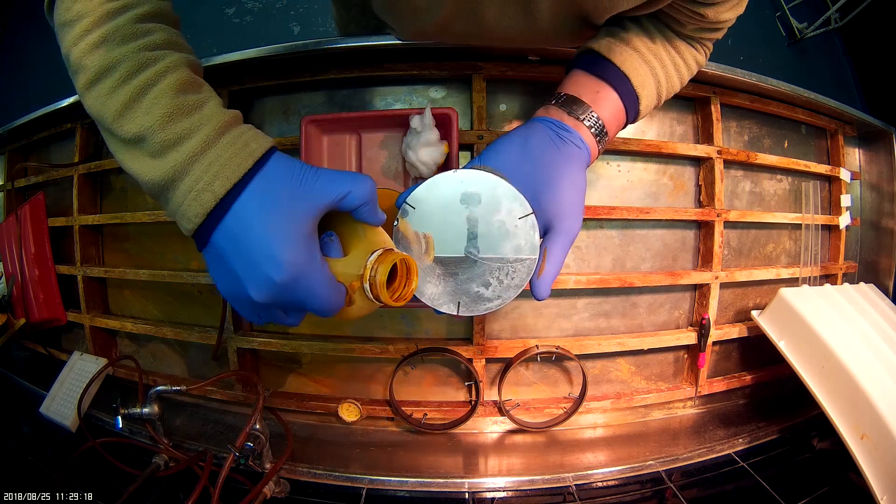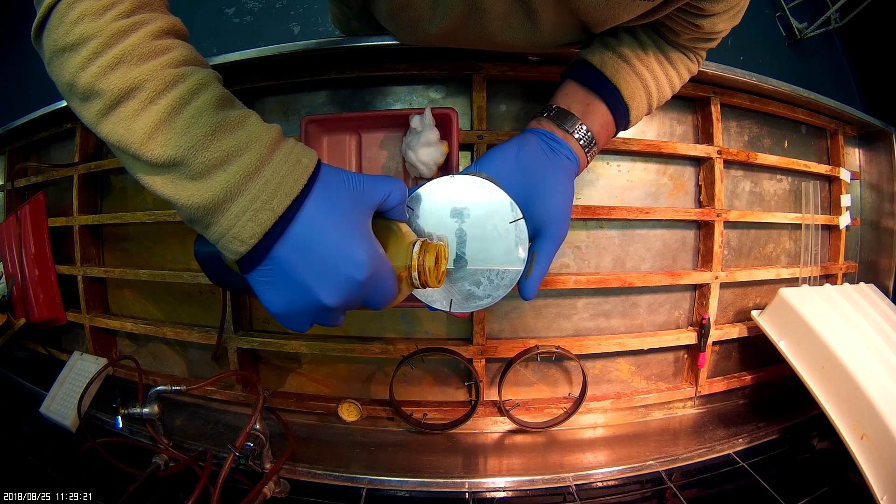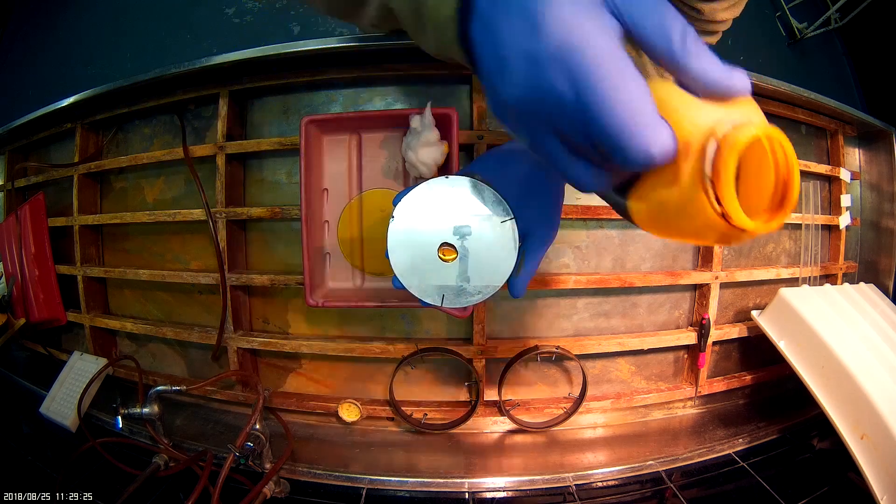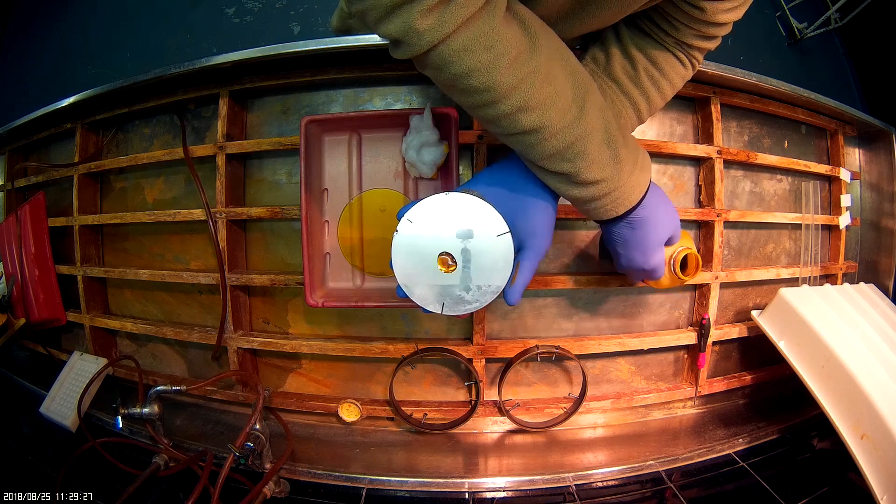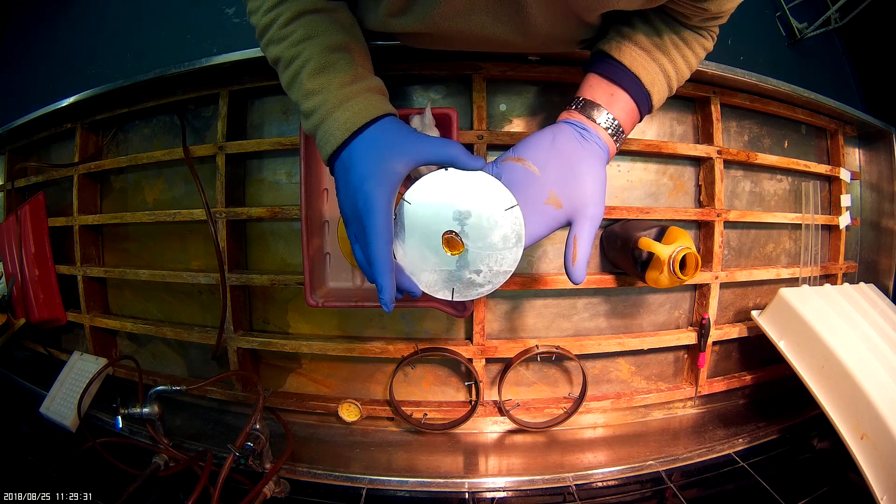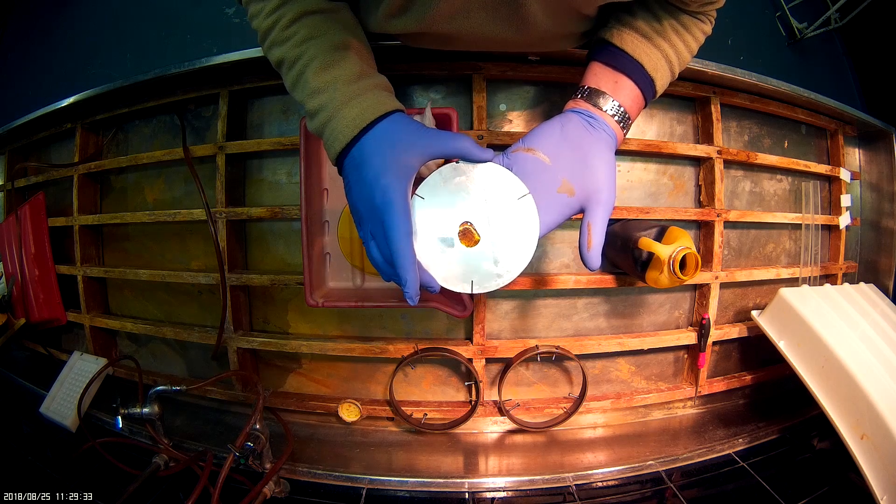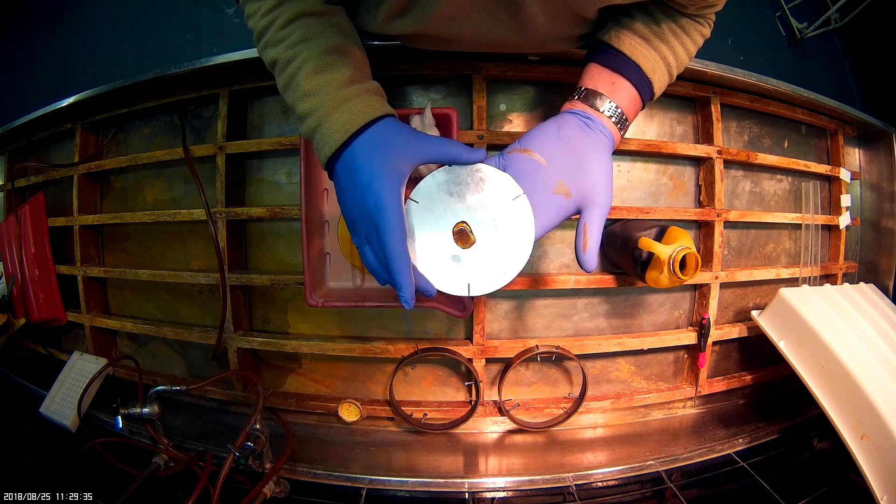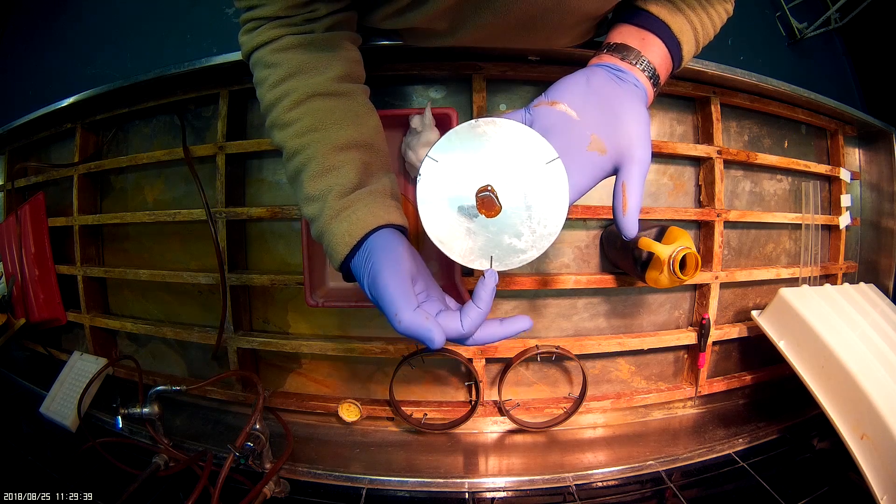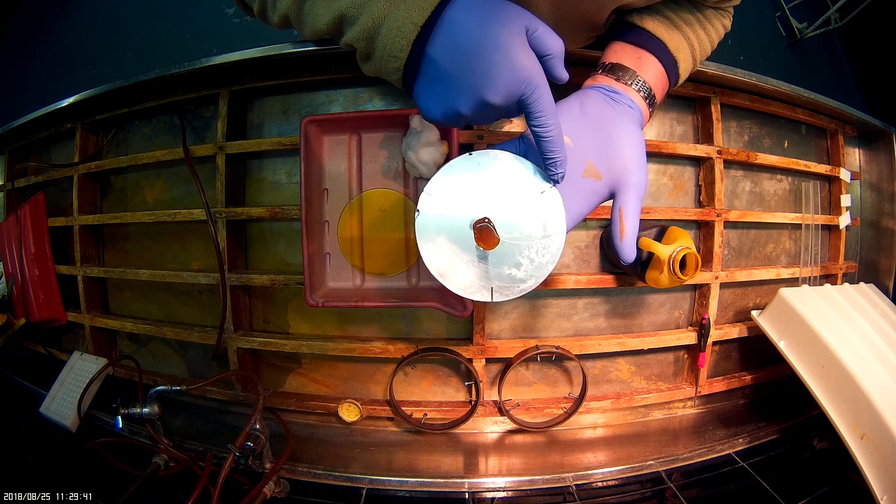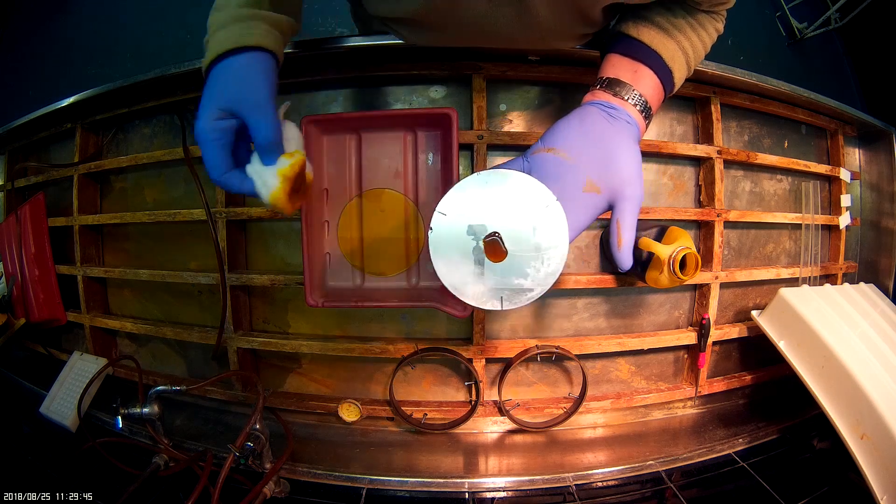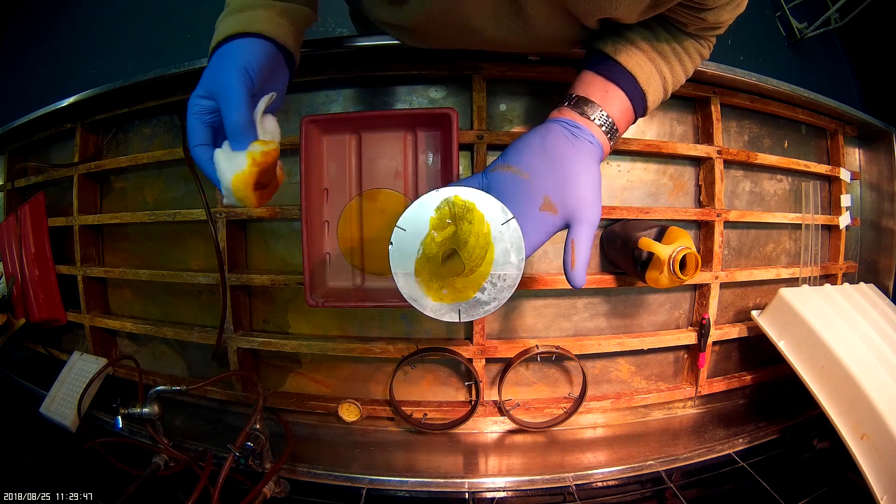And I literally wipe away the aluminum. It is that quick. Let's try and put a drop there. It should literally eat a hole through there. You can also see how directional aluminizing is. See, this is where the bolts were, and it literally makes a shadow. You can see there.